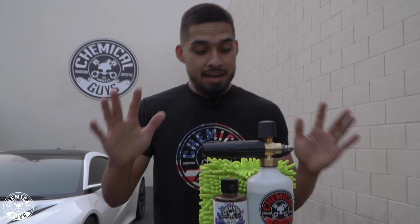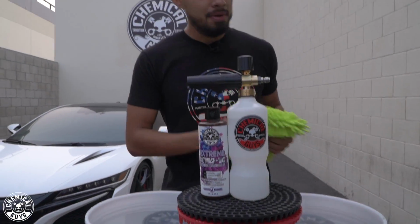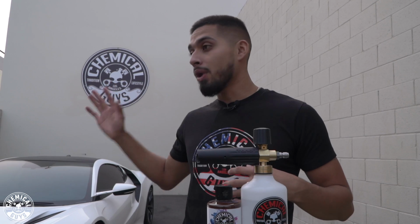So today I already have my 2-bucket method system set up, but before anything, I need to set it all up before I start washing, because whenever you set everything up beforehand, it's going to be easier when washing. If you start washing, you don't want to start coming back and setting everything up because then your suds might dwell on it and wear off. So this is why we always recommend starting off fresh, set everything up beforehand, and then get foamy.